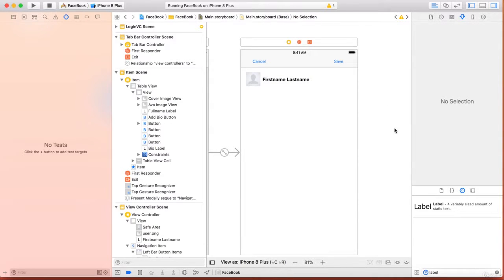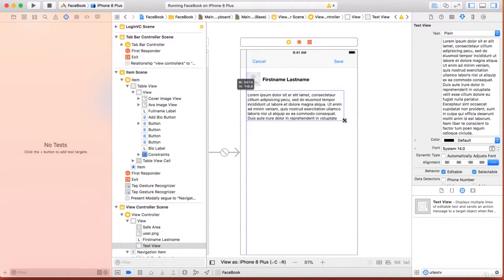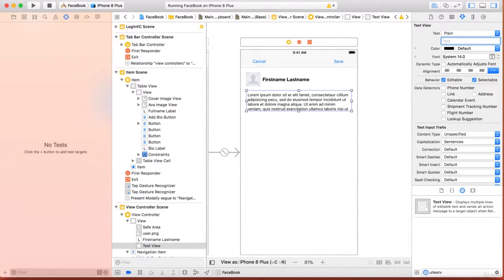Okay, and another object that we will be adding will be a text view. Text view, you know from my other course, the full Swift course from dummy to advanced, or from beginner to paid professional. You know all about the text view. There we were learning everything about this.